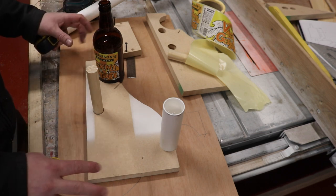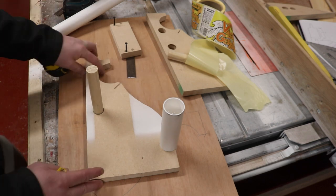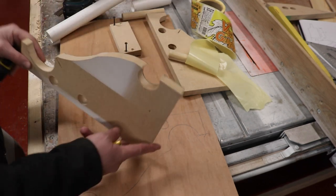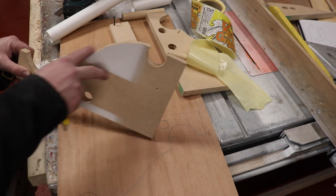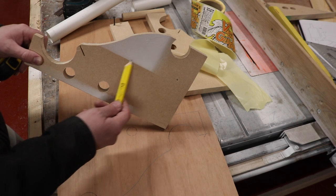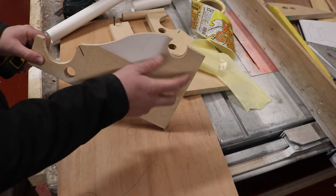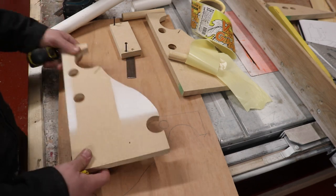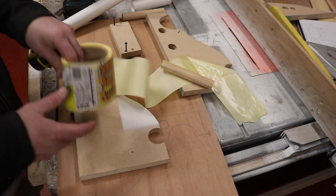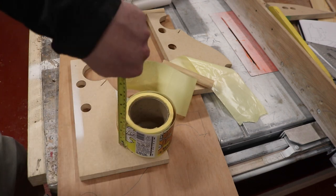I'm going to assemble it all, and then we're going to see it in action. Hopefully, in combination with all the dimensions that I've given you and a rough idea of this shape, you wouldn't necessarily have to repeat that. It could be any shape you wanted here, really. I've just done it to retain the labels nicely. And the width of the whole shebang was dictated, in fact, by the width of my labels.